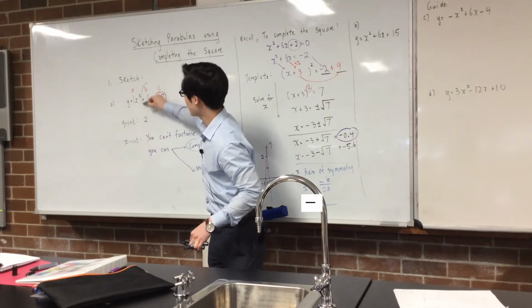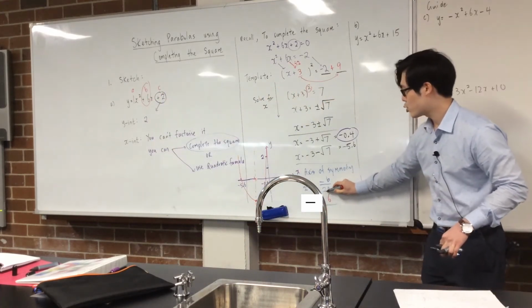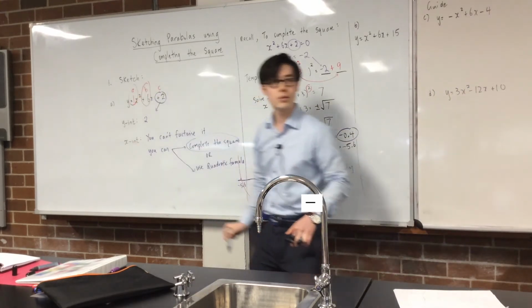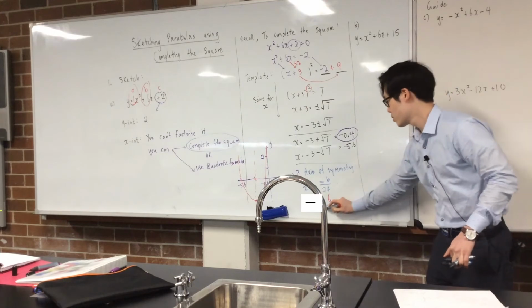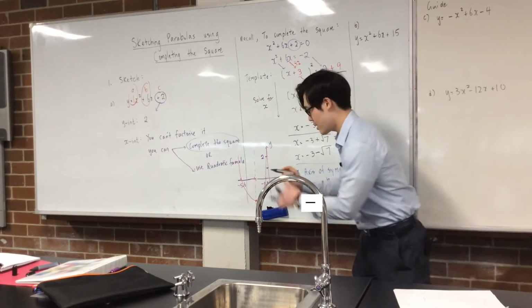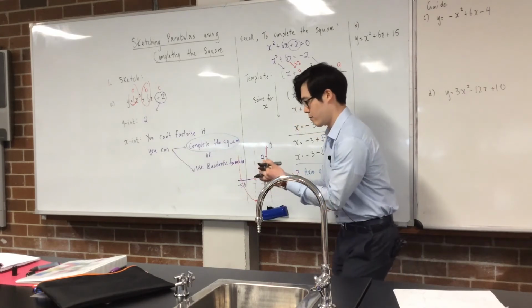So my b is plus 6, so you write 6 on top. Now 2a means 2 times my a value, which is 1. So what goes at the bottom? 2. So what's that? Minus 3. So this is actually minus 3. Okay? And you can always test it out.